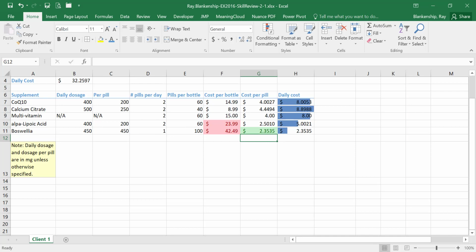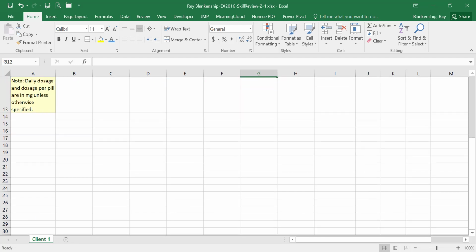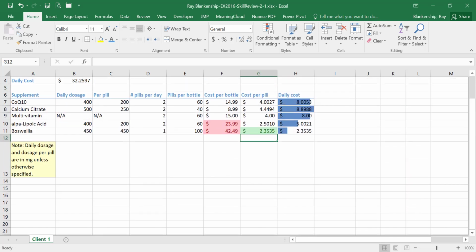Alright, so we're moving on to step 19. Step 19 has a lot of individual steps. It says find all the values that use an accounting number format with 4 digits after the decimal and change the formatting to an accounting number format with 2 digits. So I guess this is just an exercise in determining what has 4 decimal places.